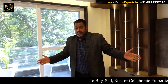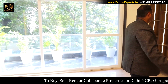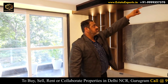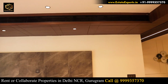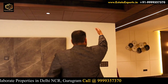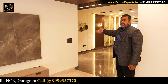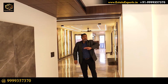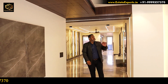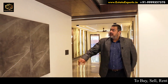Approximately an L-shaped sofa, a designer sofa, or whatever you like, you can do it nicely. The whole VRV system unit is given on the top. You can see all VRV system is given there in the forefront. This is how you can bifurcate this area as a channel. Here you can plan anything of your own choice to discuss. Most of your accentuated discussions would be here, and this will be given the privacy. You can maintain a channel.